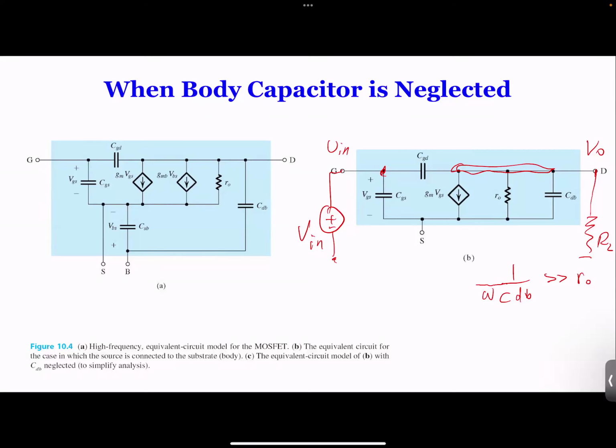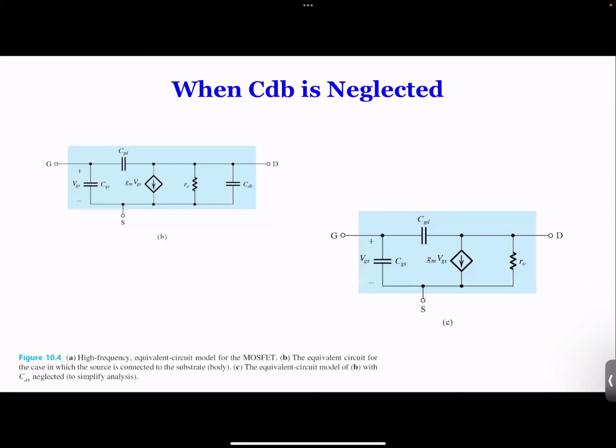When we solve for this circuit, we have two ways. One is we solve for the short circuit current gain, called AI. And then we can solve for the common source amplifier to get the voltage gain, that's A lowercase v. Then we can find the input and output impedance, and we can solve all of that. So we neglect CBD and so on.